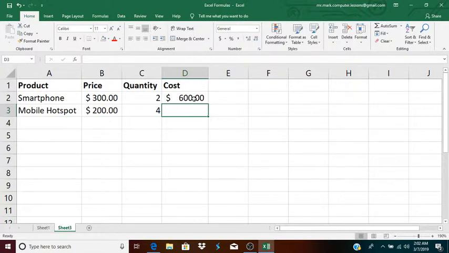All I need to do is click on the cell which contains the formula equal B2 star C2, place the mouse pointer in the lower right hand corner of the cell. This is a very important distinction. Okay, this mouse pointer is used to highlight the cell, but this one, if you notice that little square in the corner, we call that a fill handle. This is used to copy. You click, you drag the mouse, and that will copy the formula down.